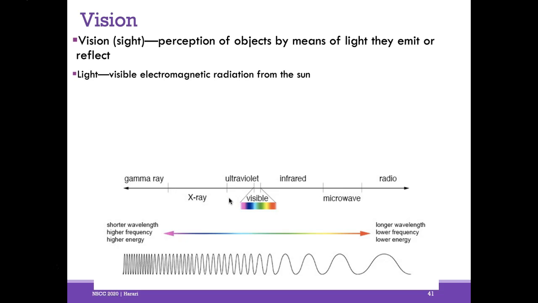But most of the solar radiation of shorter and longer wavelengths is filtered out by ozone and other gases in the environment. So the radiation that reaches the surface of the Earth falls within a very narrow range, and even a more narrow part of that is visible to us. So human vision is limited to wavelengths of light from 400 to 700 nanometers. So this is the whole spectrum. On one end, we have the very high frequency gamma rays. And then the other end, we have very low frequency, long wavelength radio waves.